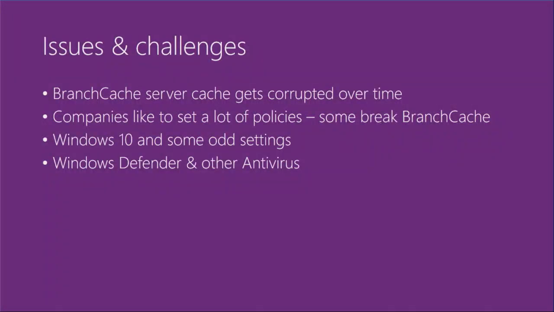Lately, this morning when I was trying to get together my demo, on my 1803 patched machine, I couldn't get BranchCache to work. It works on 1809. It works on an 1803 unpatched. Luckily, last evening I got an email which basically says that yes, Windows Defender, I think it's version 4.13 something, breaks BranchCache on 1803. It just doesn't work, or it somewhat works and then stops working. The Defender team has acknowledged this, and they will be pushing a patch to fix it. So if you go home and test this on 1803 and nothing works, it's mostly that you're still using an old Defender.